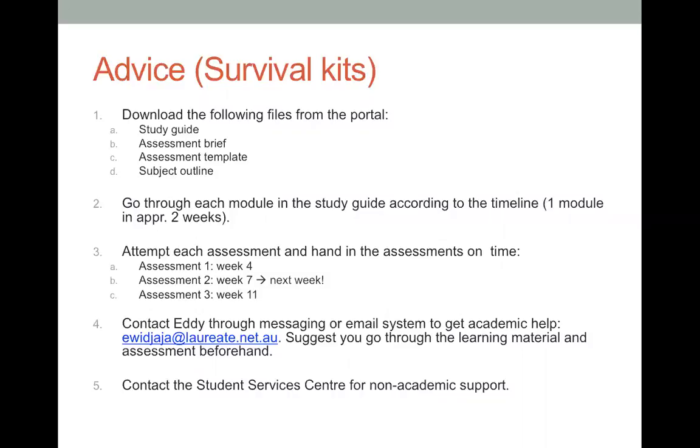And attempt each assessment and hand in the assessments on time. We just had assessment 1 in week 4, and I'm pleased to announce to you that all assessment papers that were submitted in week 4 have achieved a satisfactory result. Okay? Now we have the second hurdle, which is due in week 7. Please make sure that you download the assessment template. As mentioned before, you'll find that it is not as scary as it may look. Okay, and assessment 3 is due in week 11.